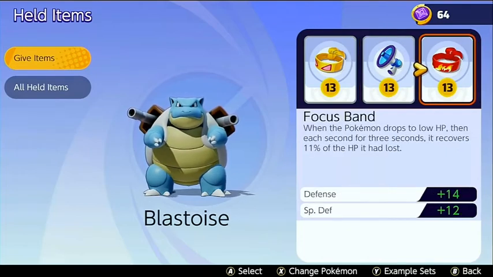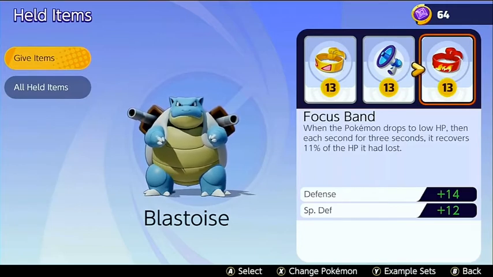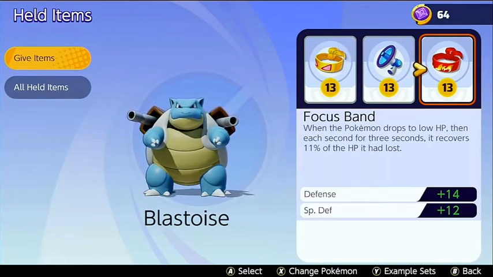So next will be Focus Band, so that you can increase your survivability. Once you hit the threshold of your HP, it will increase your HP over time by 11%. So yeah, this makes Blastoise slightly more tanky and increases survivability. So yeah, this is my build for this Blastoise.